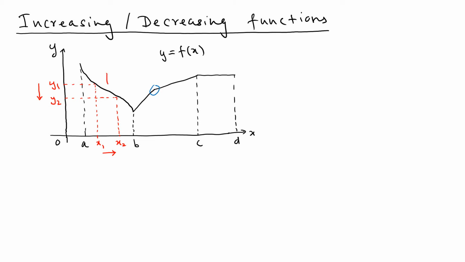So in the function, this is what happened. Y value decreases. So that is what we mean by a decreasing function. When the x value increases, you look at the behavior of the corresponding y values, and you can see that the corresponding y value decreases. So we call the function decreasing on that interval. The interval in this case is going from A to B. In that interval, if you pick any 2 points, the exact same thing happens. Even though x value increases, the corresponding y value decreases.